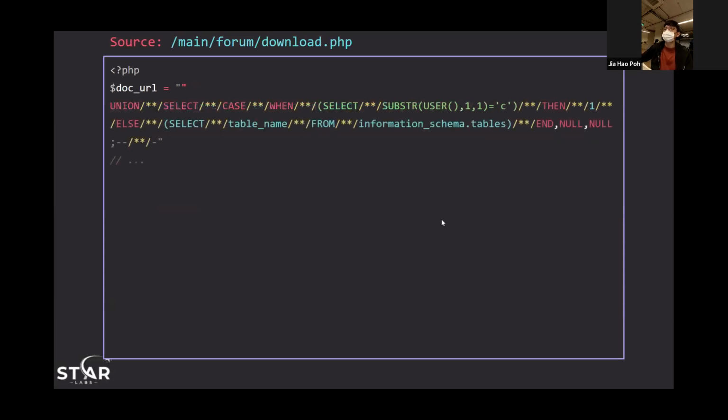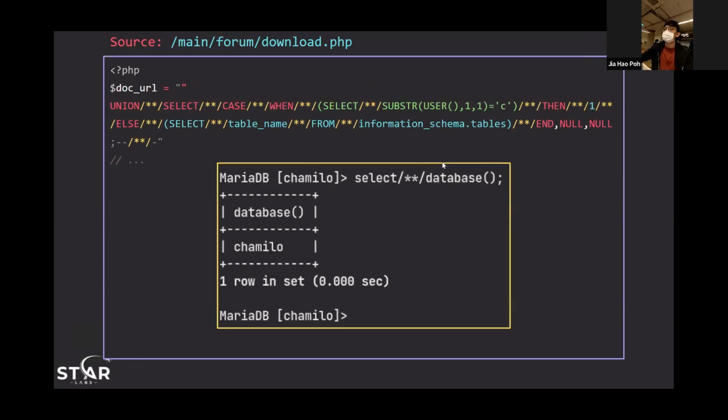Okay, yeah, so that was a spoiler. If you play a lot of CTF, it should be easy for you. Comment blocks are actually treated as spaces, so you can just substitute all the spaces that you want with comments, and this will just run as per usual. Okay, yeah, this is an example.